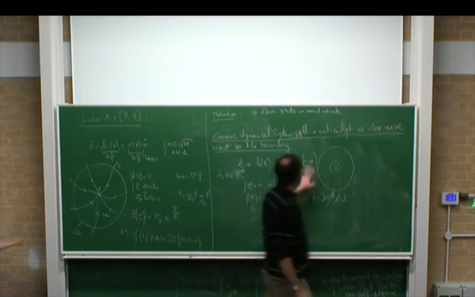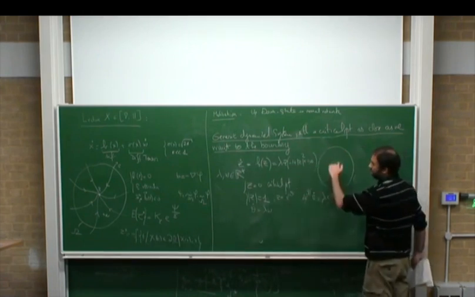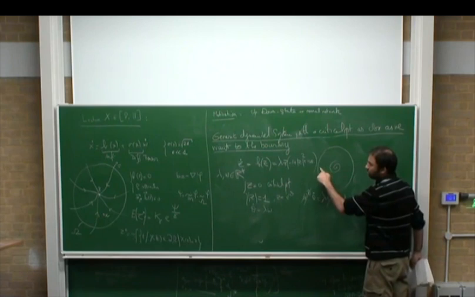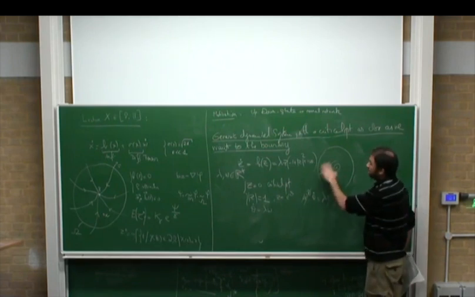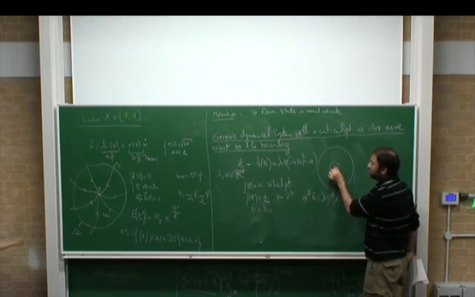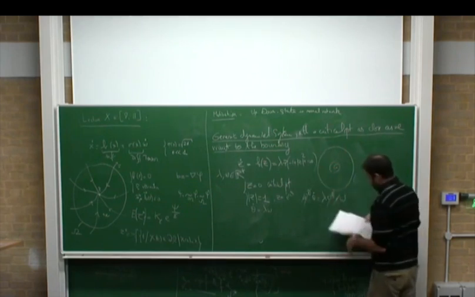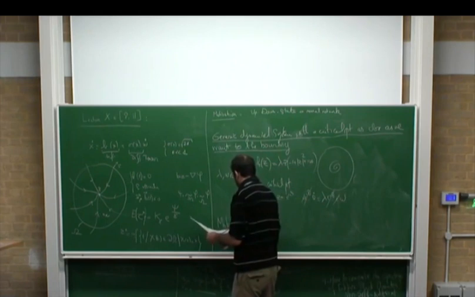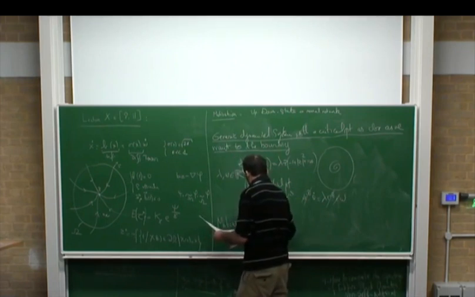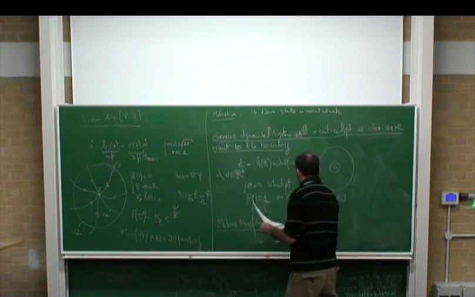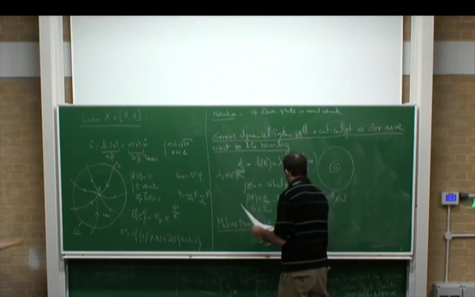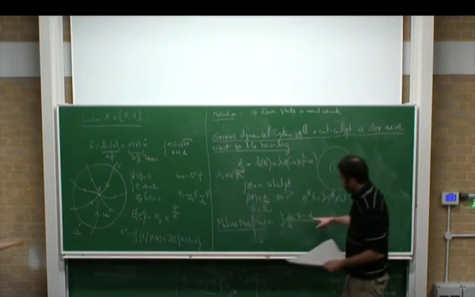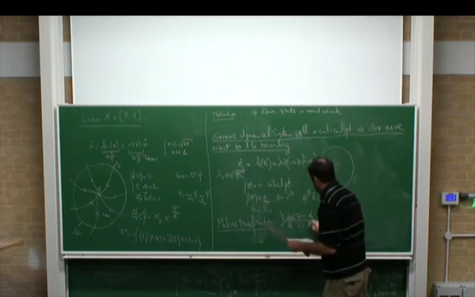Right, so now how do you transform? How do you build a dynamical system where the critical point is as close as you want to the boundary? Basically, you don't want to destroy the limit cycle and you want to move this close to here. That's it. For this, you use the Mobius transformation. So let's call it eta equals phi alpha of z, where alpha is going to be a parameter, minus alpha z.